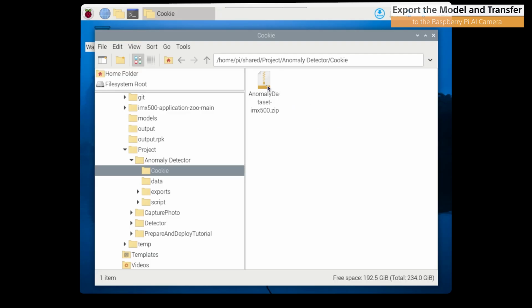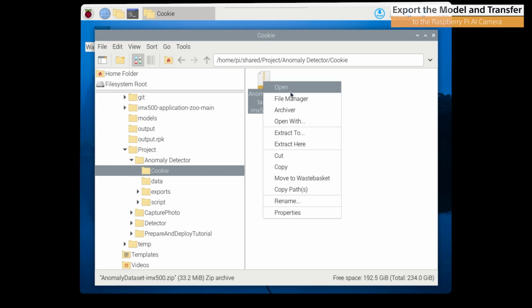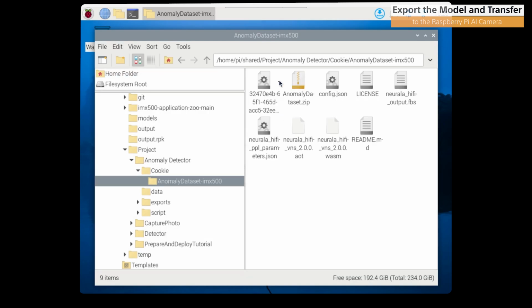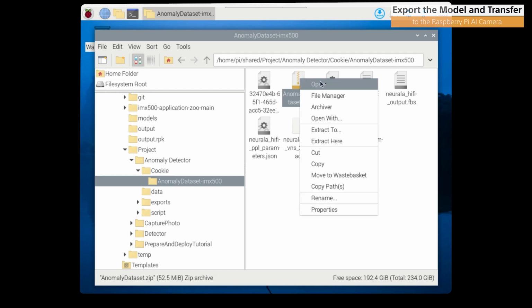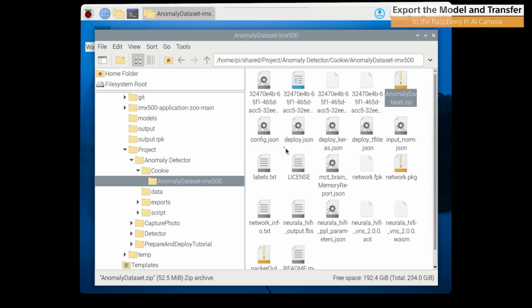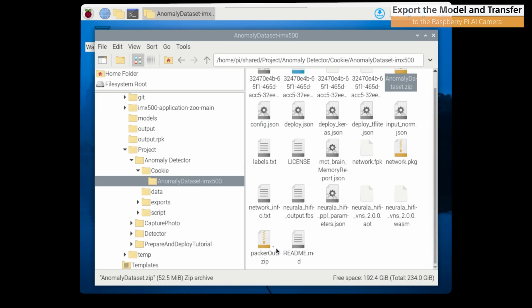Okay, now what we need to do is unzip our dataset on our Raspberry Pi. And once we unzip that, we will actually see inside of our exported brain the actual data zip file named after our dataset. And we will want to export that one as well, because that one will contain our labels.txt file and our packerout.zip file.